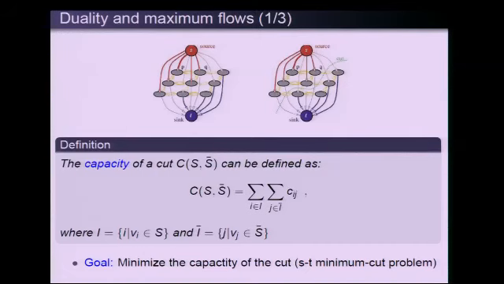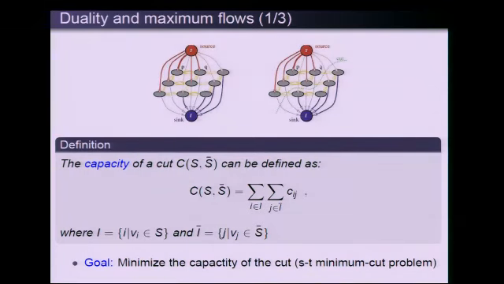So you give me a cut. Once I have a cut, I can associate a number, what we call the capacity of the cut, which is here, I will sum all arcs that are actually in the cut, here, cut by the red line. And so that gives me a number. You give me a partition, then I give you a number. And so one of the goals in computer science is to minimize this quantity. So we say we want to minimize the capacity of the cut.